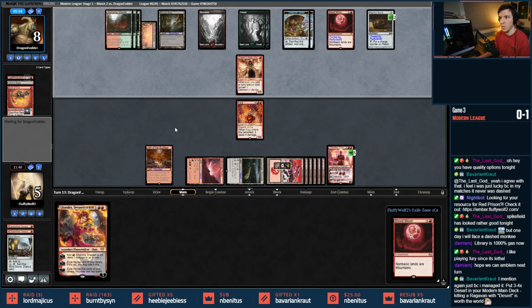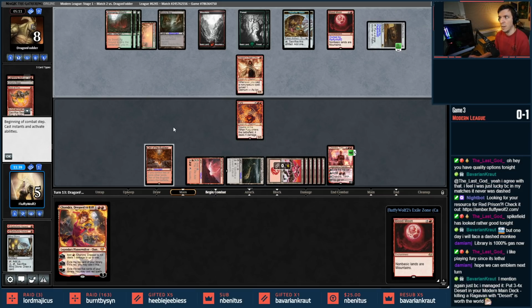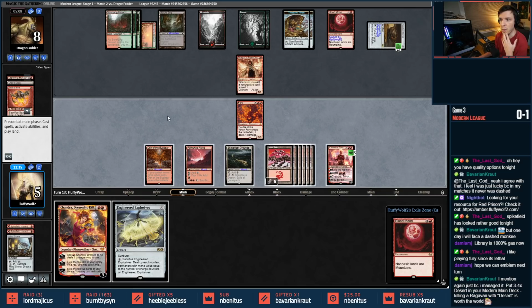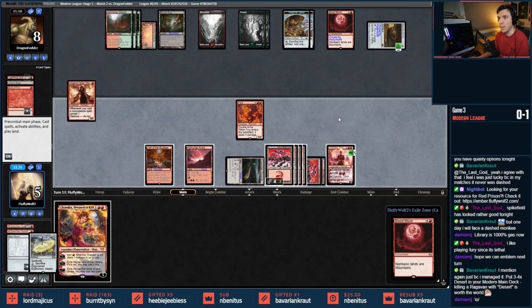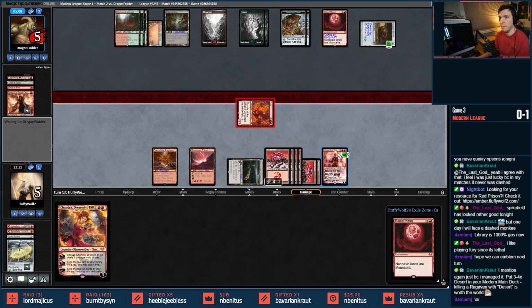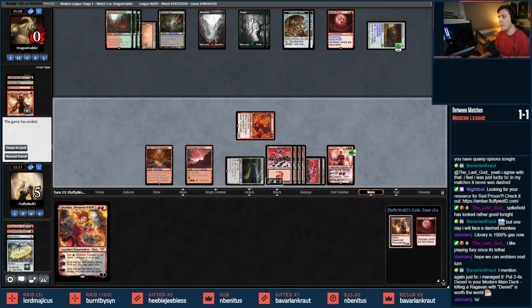Do you have a way to kill Fury? Oh, Darcy blocks Fury. Ratchet Bomb up. Okay. If Fury can get in, I win. Oh, what a great card off the top. What a great card. This game came down to top deck after top deck after top deck. Woo! What a game. Bam. Woo!